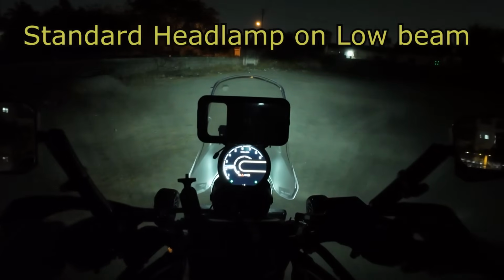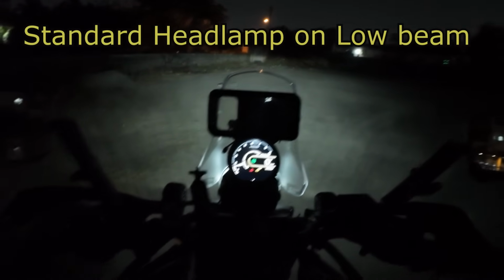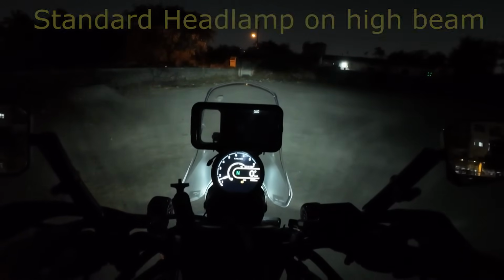Okay, it's not complete darkness. There is light on the other side of the road, but I've just got my bike to the ground to test the brightness of the lights that we've installed. So first, let me start with the standard Himalayan lights. Okay, so this is the low beam, this is the high beam, low beam, high beam.